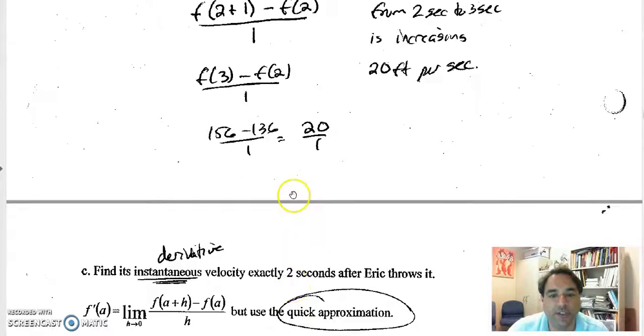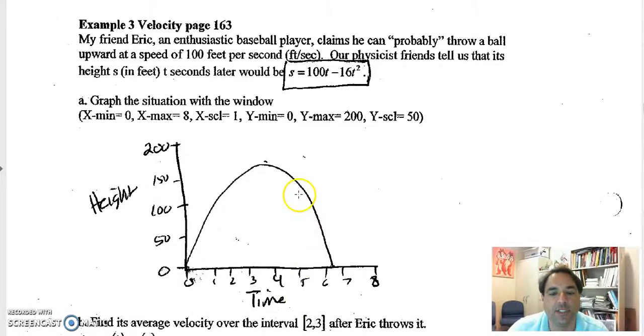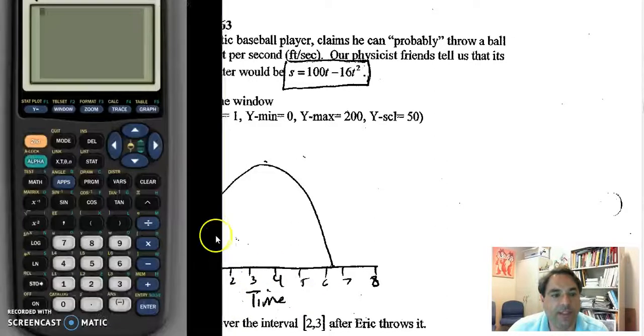So to show you the calculator first, we're going to go back to this equation where someone was throwing a baseball up and the baseball fell down. And this is time and height. So I'll go to my calculator, go to y equals, type in 100x minus 16x squared. Now the first one will tell me, you tell me the time and I'll tell you the height of the ball. But if I want to find the derivative, the instantaneous rate of change, in y2, I'm going to push math, number 8 for derivative.